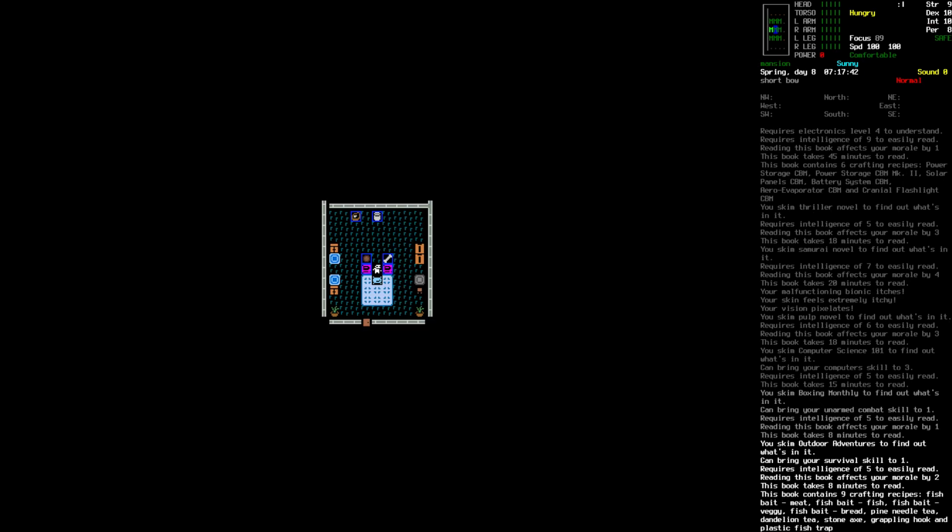Outdoor adventures. Intelligence of 5 to easily read. Reading this affects your morale by 2. Book contains 9 crafting recipes. Fish bait. Pine needle tea. Oh, dandelion tea. Stone axe, grappling hook, and plastic fish trap. So glorious, so very, very glorious. That is very much going to be on the very high priority to read list.